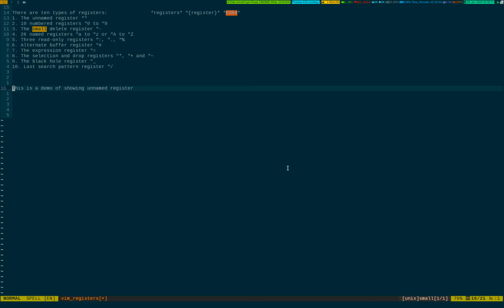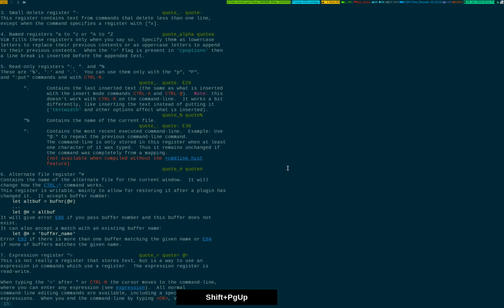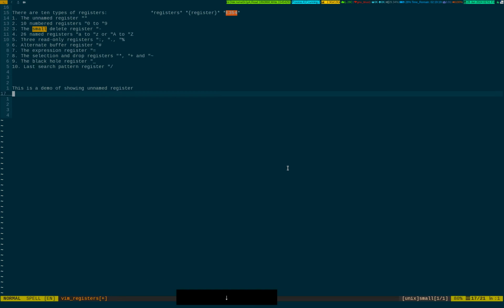Because it doesn't have any name, the default register is double quote, as you see in the very first option, number 1. And the second one is 0 to 9.